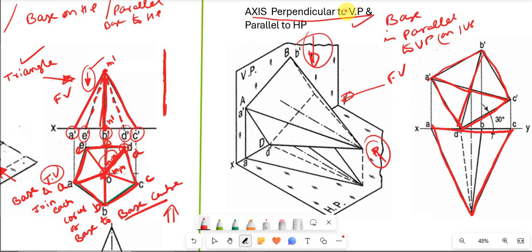We are getting the triangle shape with all slant edges. So similar to what we discussed, in one view we are getting the base joined with each corner and the base center. In the opposite view we are getting the triangle shape. That is the simple logic we have to remember. But in this case, when the axis is perpendicular to VP, otherwise the base is parallel to VP, in the front we are getting the base and we are joining each corner of the base to the base center. Whereas in the top view we are getting the triangular shape. Top view is a triangle. That is a very important thing you have to remember.